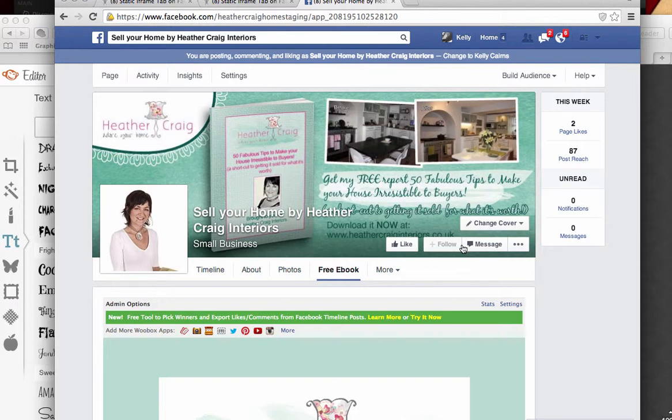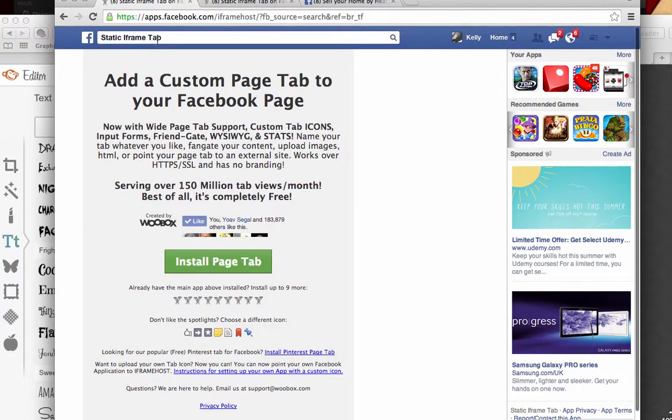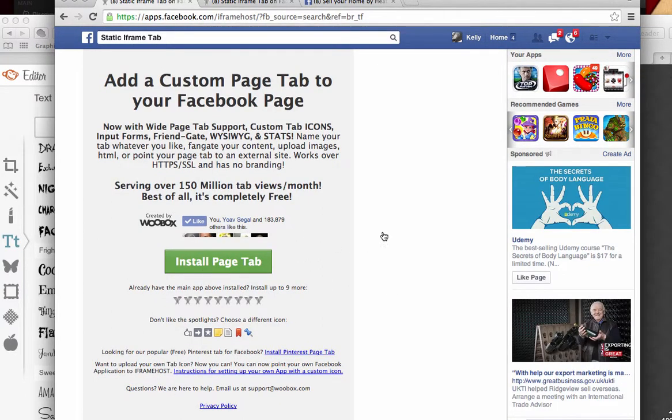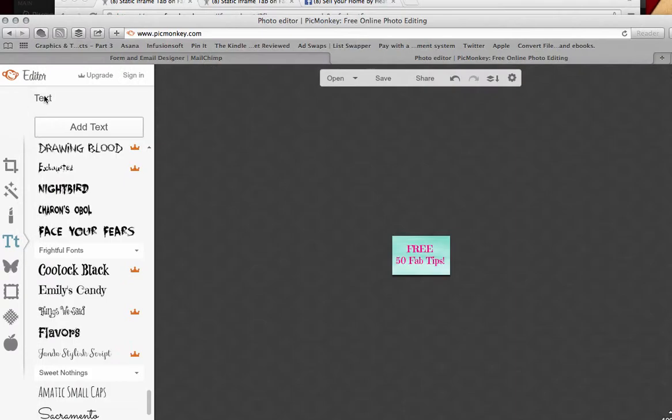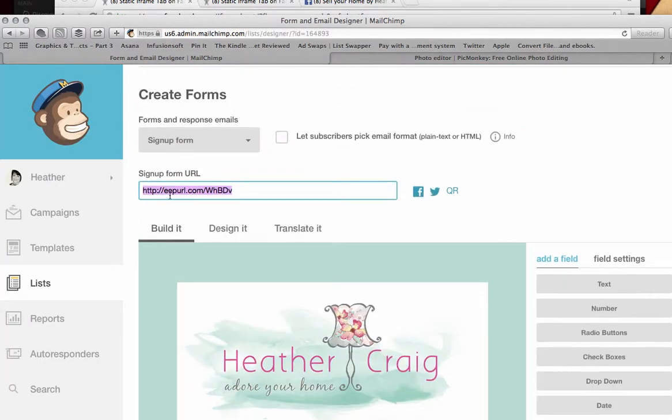So the key things you need, just to refresh, is the static iframe app. I'll show you. So it's this. So you search for a static iframe tab and you just click install page tab and find the page that you want to install it to. And then what you need is your URL for your sign up form, which we got from the lists.